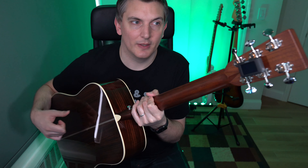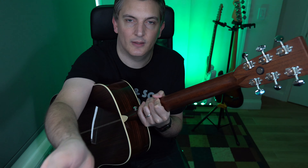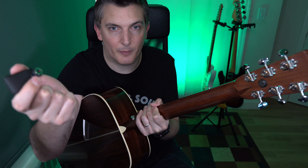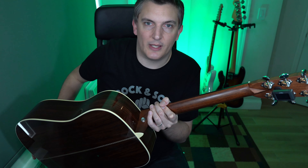It literally just pulls on and it's very strong. There's 3M tape on there so it shouldn't leave a mark on the guitar. I'll update the description below if I get any problems, but I'm assured it won't leave a mark. It's on the back of the headstock and snaps on like that. You cannot even see that it's there. I had it stored in the case as well because it's not making contact with the headstock, so it shouldn't leave a mark like a clip-on tuner would. The quality is really nice — it's on Amazon. The Klingon tuner has a very nice screen, looks great, and is easy to read.